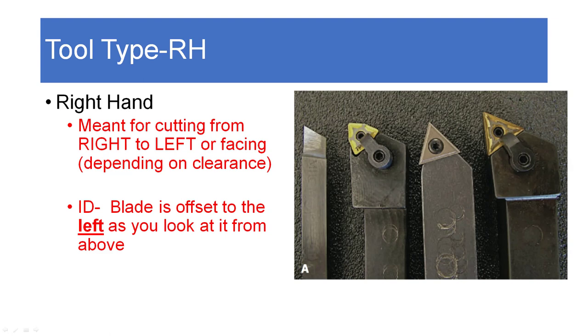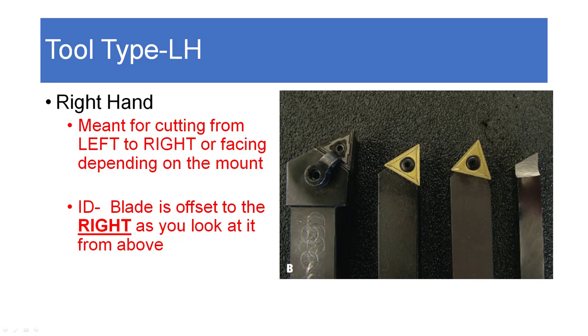The operation we're going to do determines what type of tool we're going to use, and the tools are broken into three different basic categories. First, when we're looking at a tool that's designed to cut on the outside, we have a right hand tool. Now this right hand tool is made to cut from the right side as you face the lathe to the left. The way we can tell it's a right hand tool, and this is a little counterintuitive, is that the blade is offset to the left as you look at it from above. That blade is offset to give it clearance to cut without hitting the part, so you'll notice the cutting tip is clear to engage into the part.